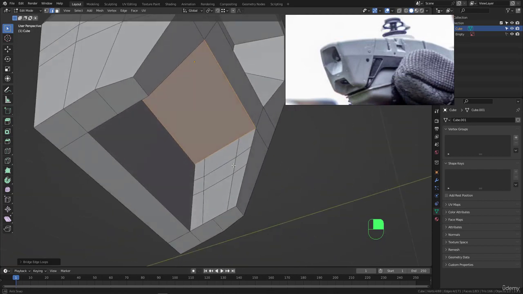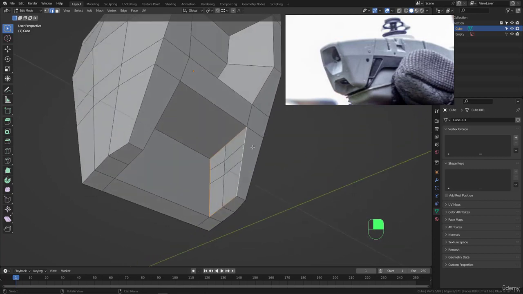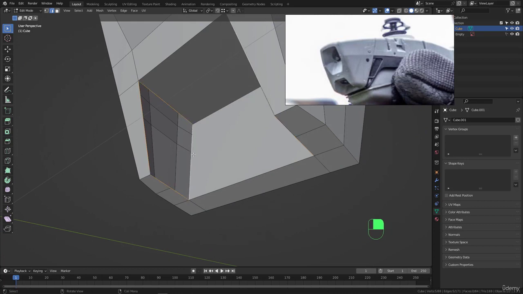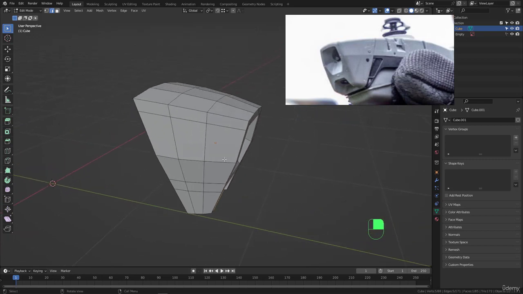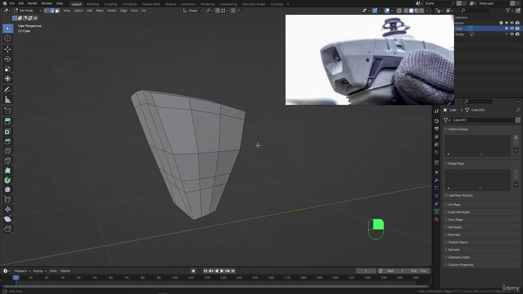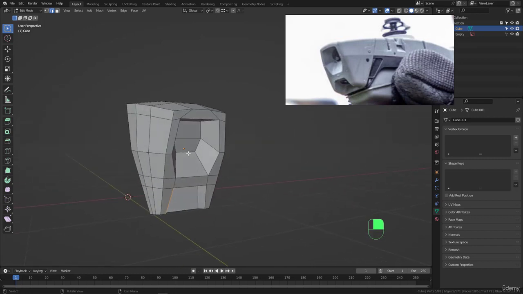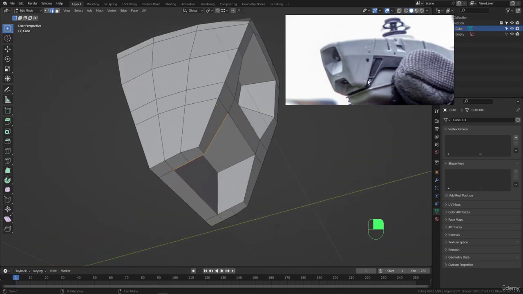Now I want to fill this area with a face. It's very easy. Just hit Alt click to select the entire edge loop, or you can grab them manually one by one. Grab the first one, hold Shift to grab the rest like this, and then just hit F to fill it. Let's use the Alt technique, hit Alt click and then hit F. It will be faster. Alright, so now we got this result. It's very nice and cool. Now let's see what further editing we need to do here.